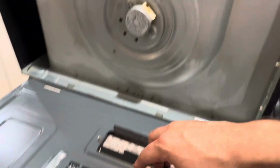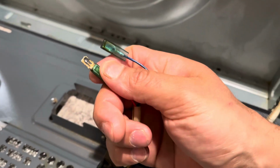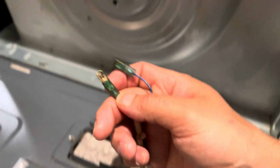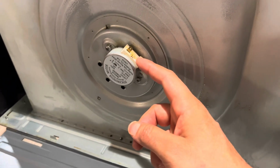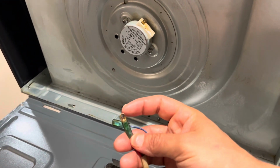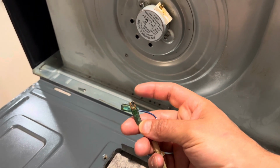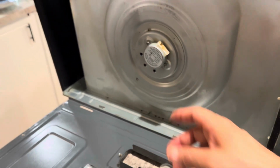Take that off. And for this one, since it burned off, and this is part of the cable, this completely came off. So you have to pull this little tooth off in order for the new one to go back in.